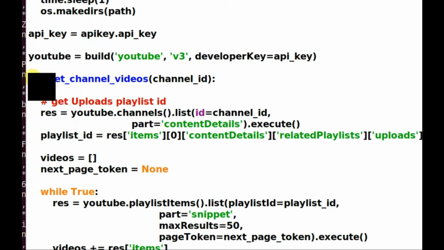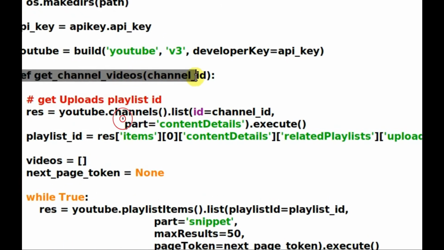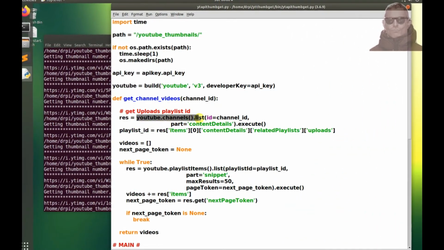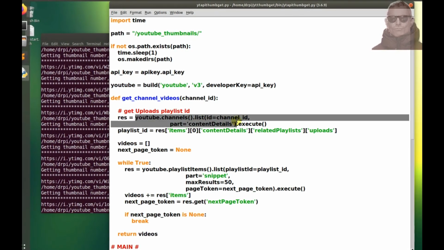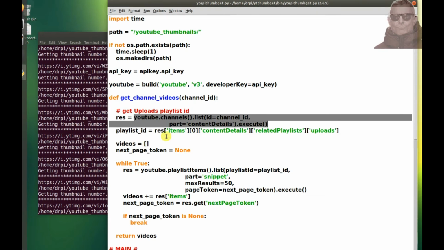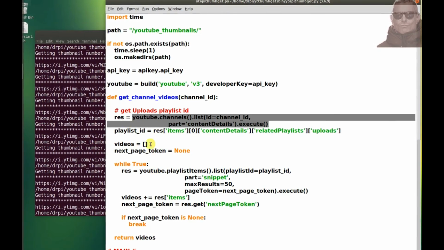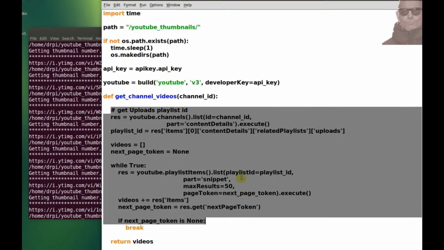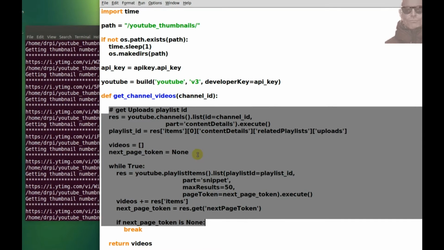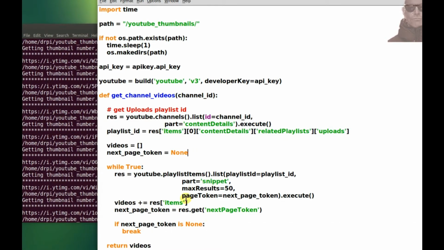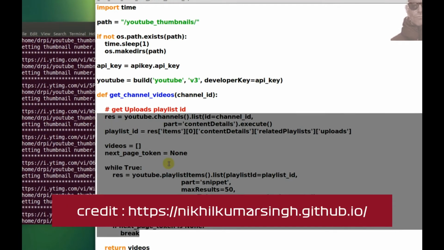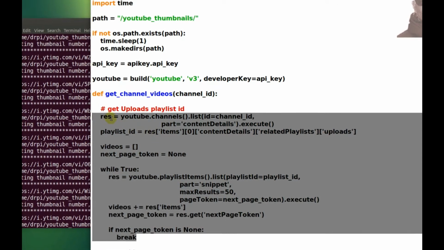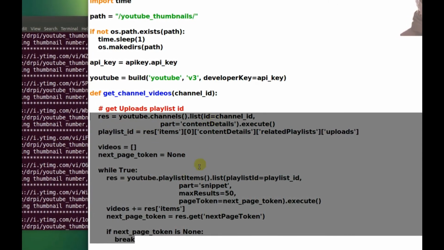Yeah, so let's just go back and look at the actual code for getting the channel information. youtube.channels().list, channel ID, content details, .execute. I'm not going to lie, I found this part of the code online. Whoever did it obviously spent a bit of time reading the YouTube API documentation. I didn't want to reinvent the wheel, so yeah. This is the bit that handles the API request in a nutshell.